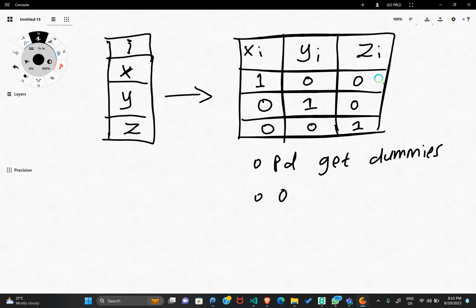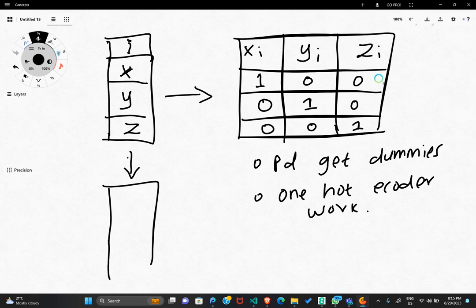And also this is how the sklearn one hot encoder works. If we were dealing with the label encoder and the ordinal encoder, then this is what will happen. We will come up with a single column here.